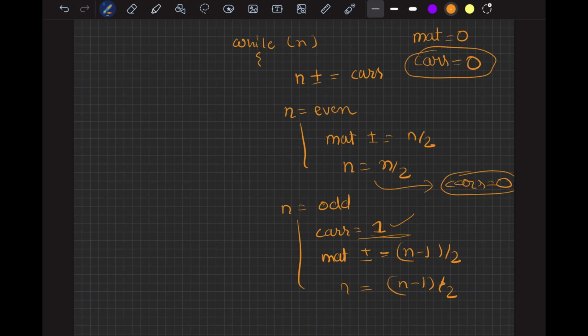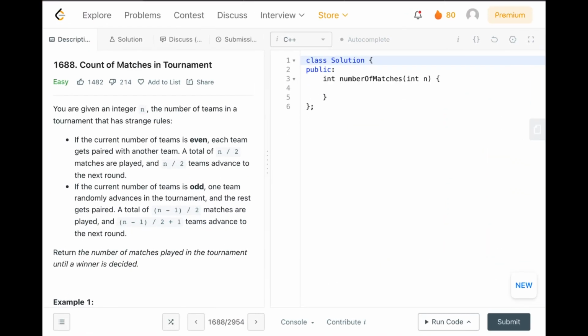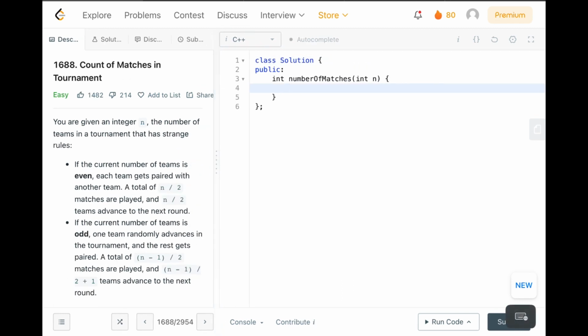Let us try to code this solution in Leetcode. First of all, we will take some variables: the total answer as matches, the total number of matches, and we will set it to 0. We will take the carry variable and set it to 0. Now we will use a while loop to check whether n is greater than 0.